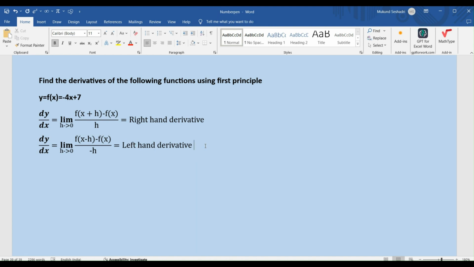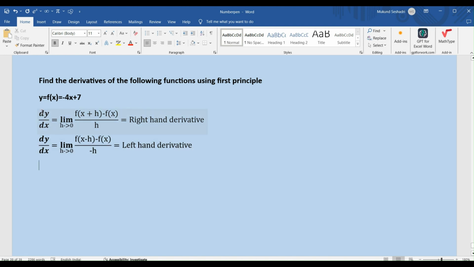And so derivative by first principle expects you to know the basics of limits and continuity, and we have done enough and more problems on that topic. So I think we can straight away get to work. Now for all these problems, we're not going to work out both the right hand and the left hand derivative. The assumption in this problem is the right hand and the left hand derivative exist and are equal. And if they do not exist, we'll figure that out using the first principle, right? So let me directly get to work here.